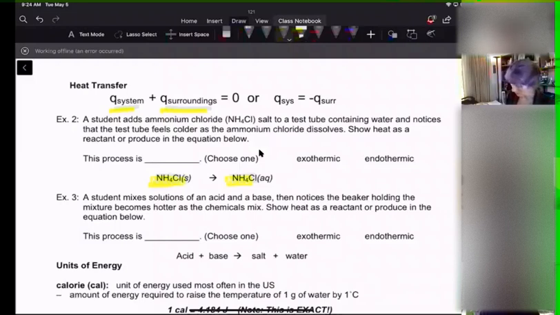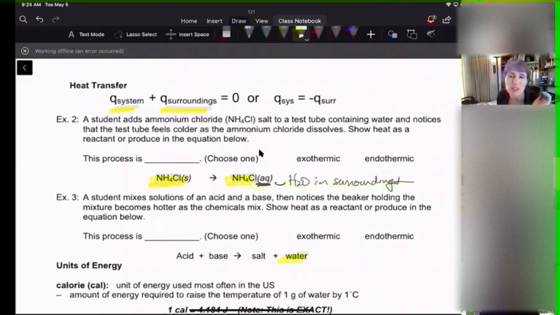But then what is the aqueous? This water is in the surroundings. So that can be confusing because especially down below here, we have water that's part of the system, and then we also have water that's in the surroundings. So we have to be really aware that the system is the rearrangement of the atoms that we're looking at.